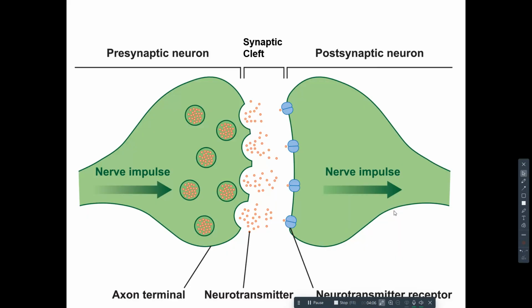Okay, so here we see just another example of a synapse. This is my presynaptic neuron. This is my postsynaptic neuron. Their meeting point here is a synapse. Here is the cleft between them. When the nerve impulse, the electrical signal or action potential gets down here, the synaptic vesicles undergo exocytosis, releasing neurotransmitters into the cleft. The neurotransmitters then bind to these receptors, creating a response in our postsynaptic neuron.